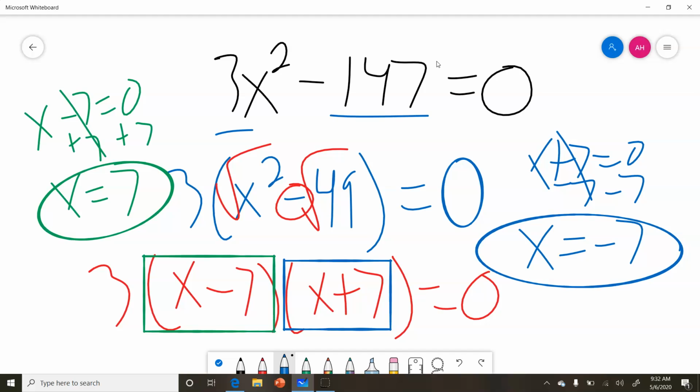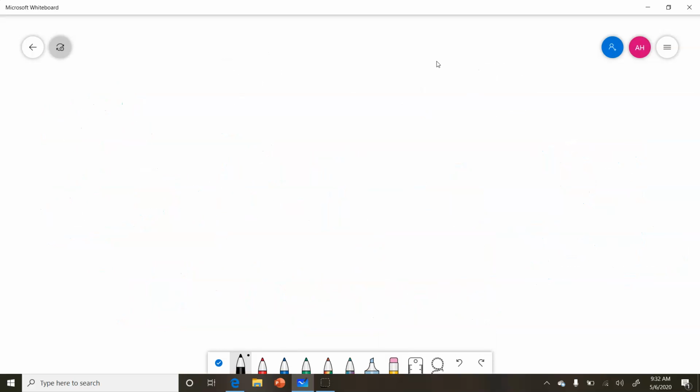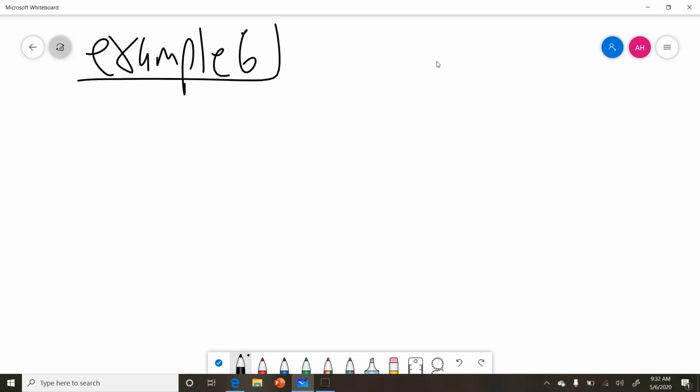Just like we got in our other way that I showed you to do it, the answer is still x minus 7 and positive 7, okay? So you can do that either way. Not too bad. And then let's flip over to the next page here. This is our last example that we'll do, where we won't worry about example 7, but example 6, right?